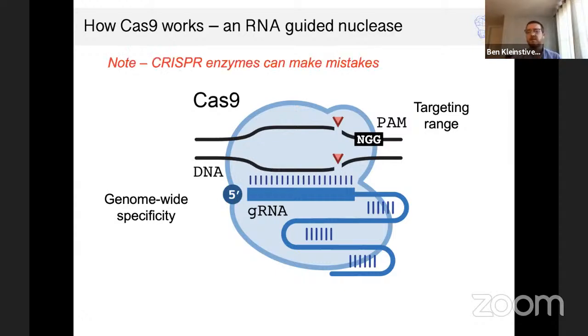It's really important to note that CRISPR-Cas enzymes are not perfectionists. They can make mistakes. So the Cas9 protein can make mistakes when it's recognizing the PAM sequence and lead to recognition of non-canonical PAM sequences. And also the pairing of the guide RNA with the target strand DNA can often tolerate substitutions. Both of these will consequently lead to recognition and potential editing of off-target sites that have mismatches compared to the on-target site.